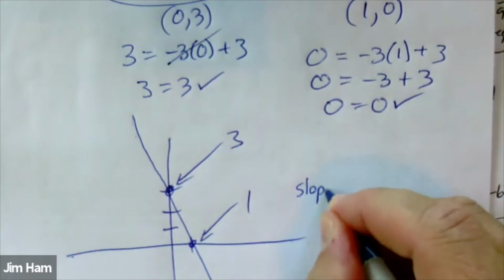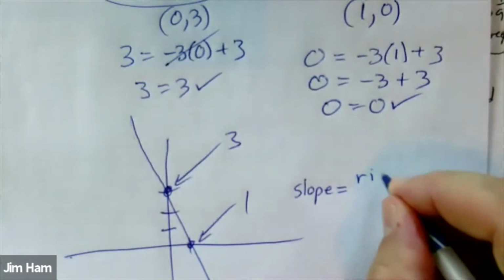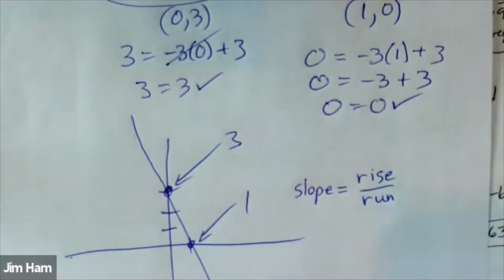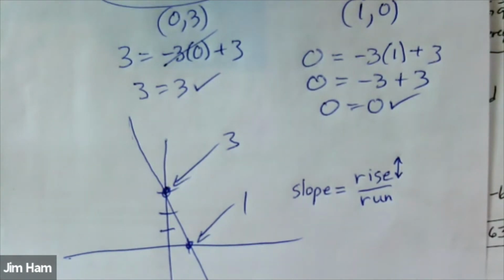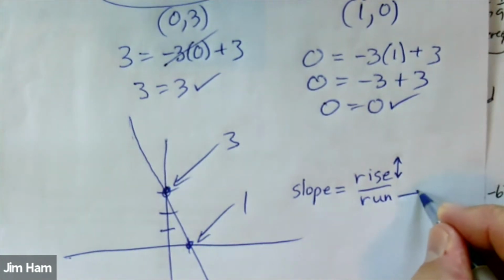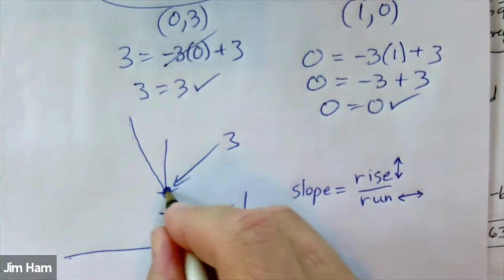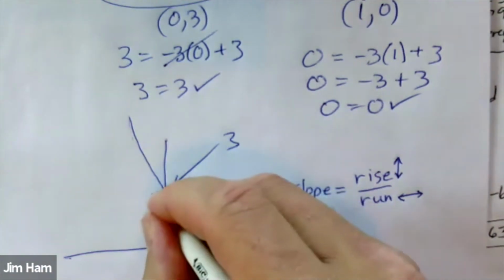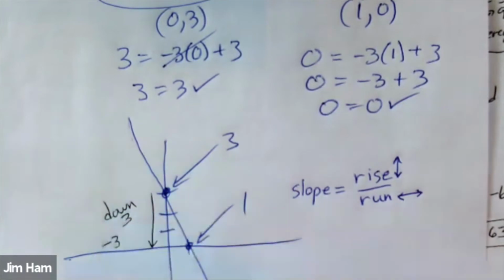Another way, and it particularly works in a graphing setting like this, if you look at rise over run, you can calculate the slope from the graph. So the rise is the vertical distance that you would travel to go from one point to the next, and the run is the horizontal distance that you would go from one point to the next. So let me draw those on here. If we go from this point here down to this point here, we have to go down 3, think of that as -3, and that's going to put us right here.